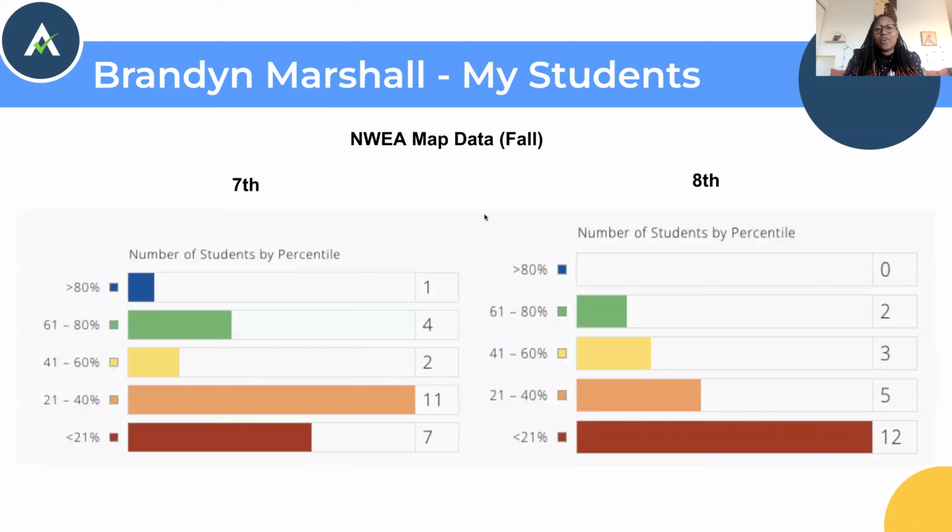My students in the fall, obviously we talked about it in our group, with the COVID and the online learning and the switch, we definitely had gaps that we had to attack as soon as we walked in the building. This was their data at the beginning of the year. As you can see, my 7th graders had a little bit more in terms of students who could be at grade level and slightly above than my 8th graders, but the majority was still really suffering from learning loss. And I had to come up with some creative ways to attack that. And ASSISTments was a huge help there.